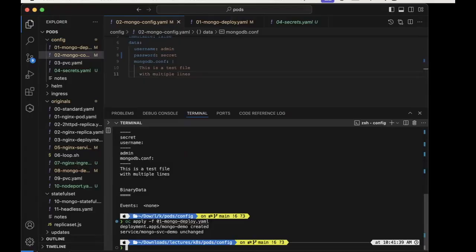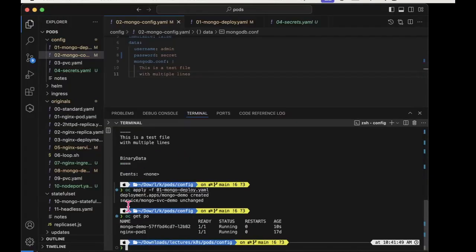And if I go oc get pods, there's my Mongo pod created by the actual deployment.